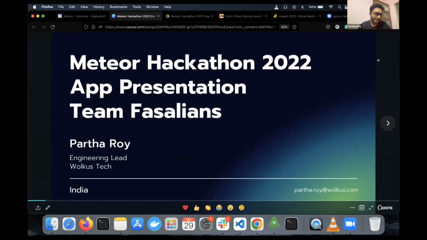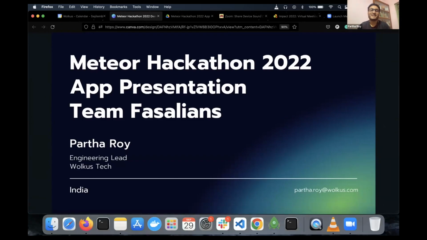So this is it. Hello, everyone. Thank you very much for giving us this wonderful opportunity to participate in this hackathon because of Meteor. We have been using Meteor for many years, and I personally have used it for more than 4 years, and it has been a wonderful journey. When we got to know this opportunity, we could not do anything other than jump into it.